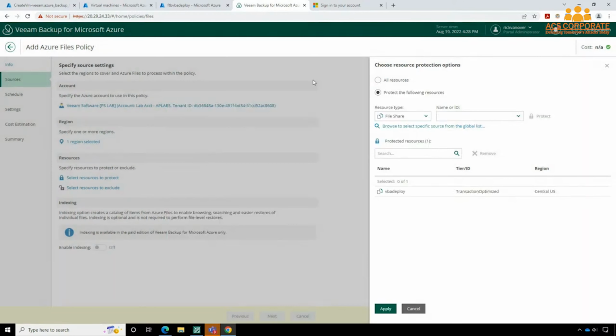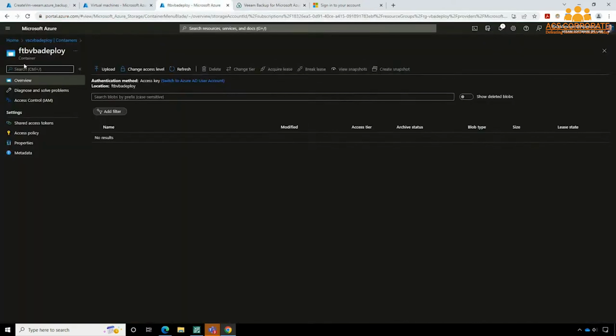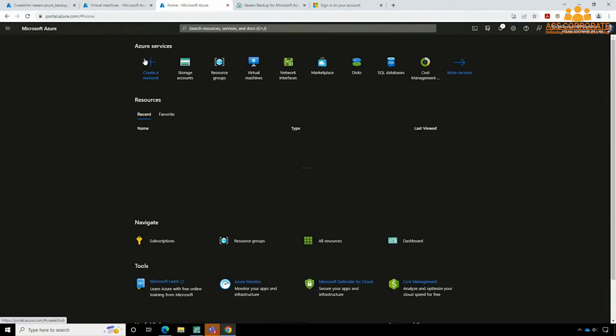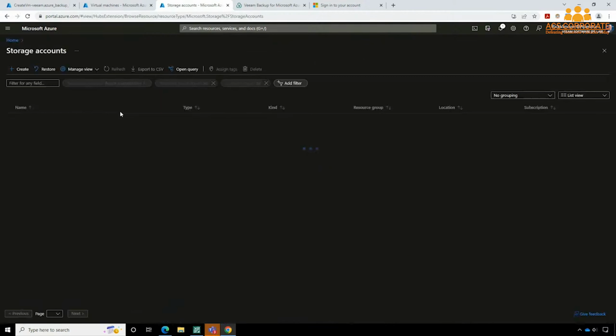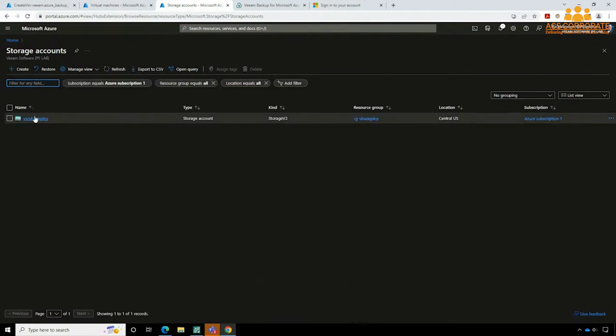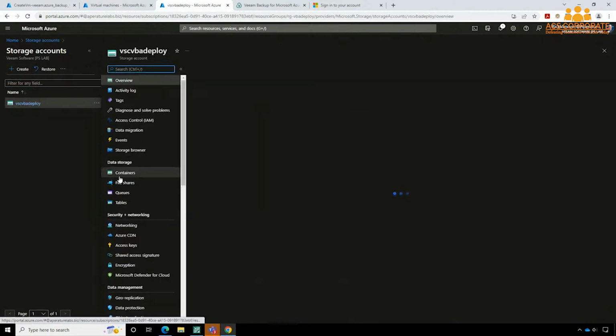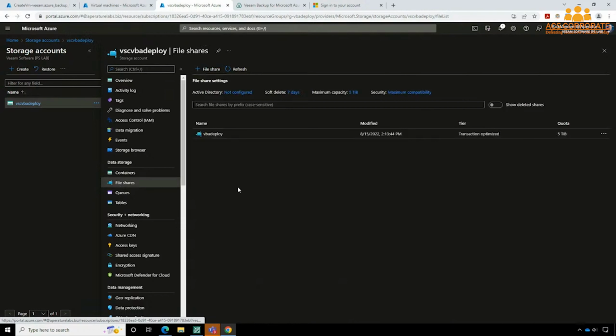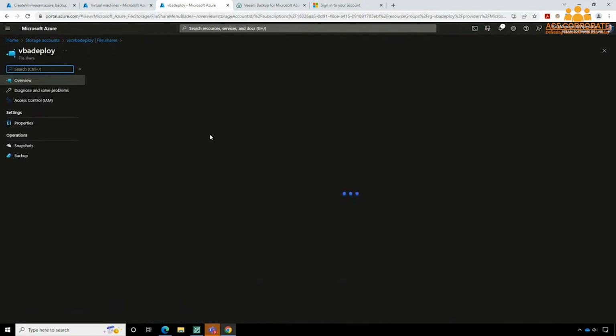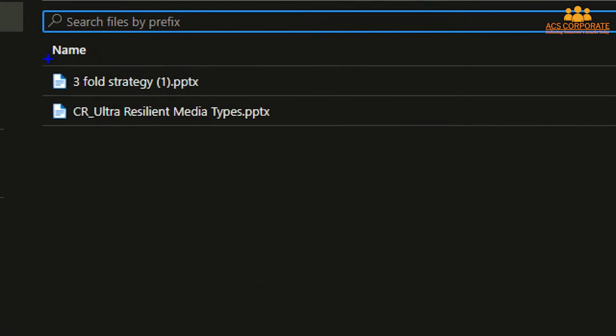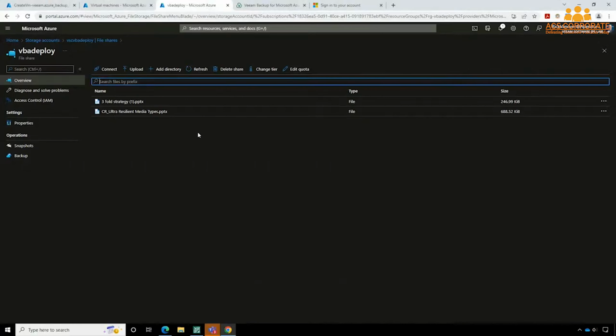And in there, I think I have a PowerPoint, just a real quick policy we'll make here. If I look at the storage accounts in the lab account, there will hopefully be a storage account, and then a file share, which is a special type of Azure service, that has VBA deploy, and in there should be 2 PowerPoints.